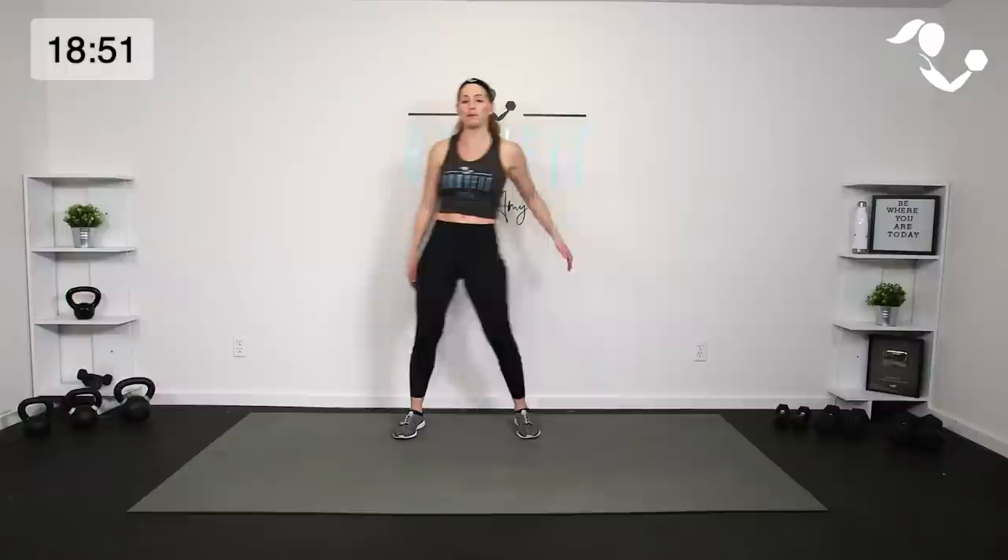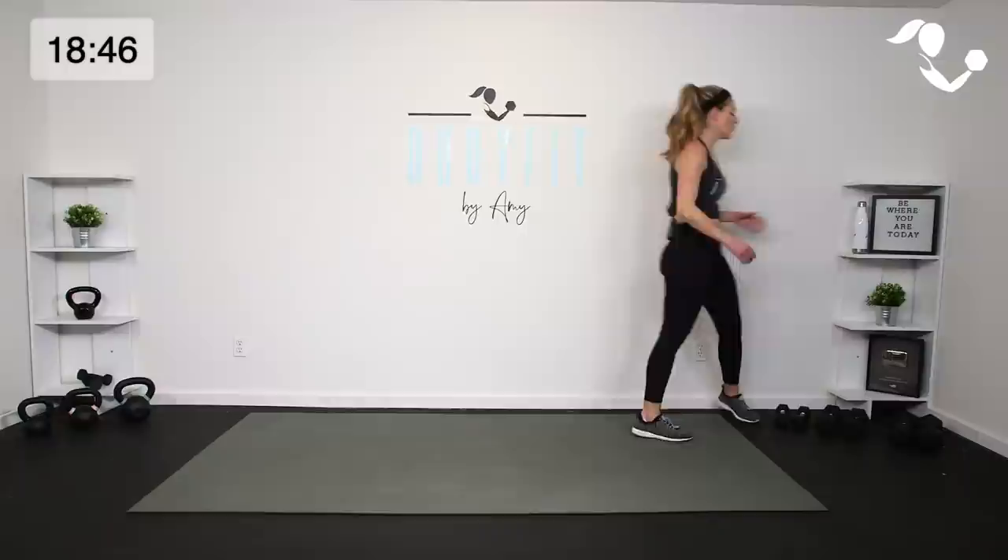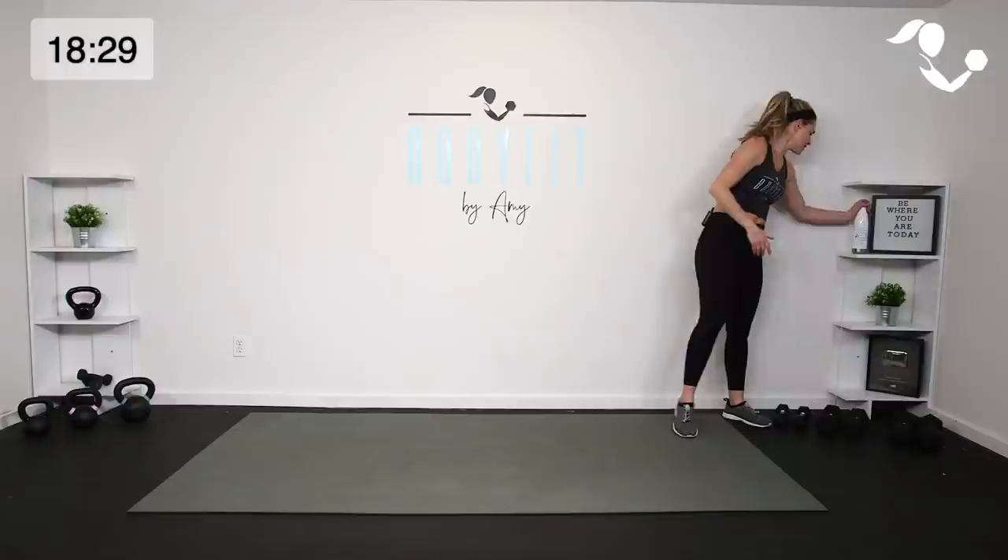Look at that — first round done, just like last week and the week before. First round is a little bit of a doozy when we have right side, left side. Remember, this is no repeat, so now we are done with all that — only repeating right side, left side. Grab a sip of water. Jacqueline — oh no, she was in a car accident. When you get better, try this. We all wish you speedy healing and recovery. Let's do a little cardio mobility to stretch it out.